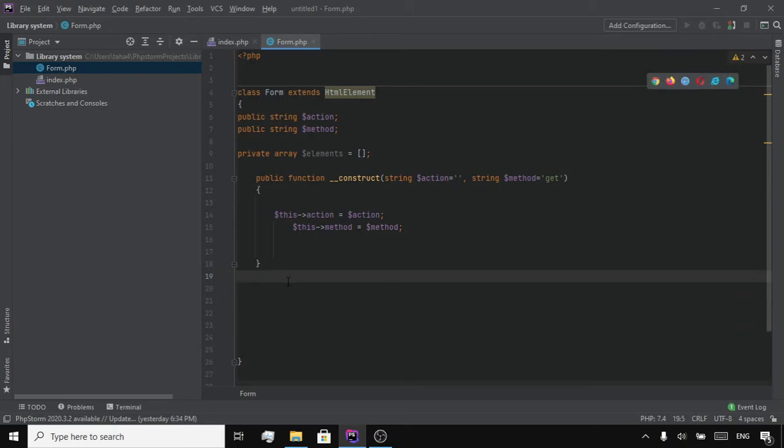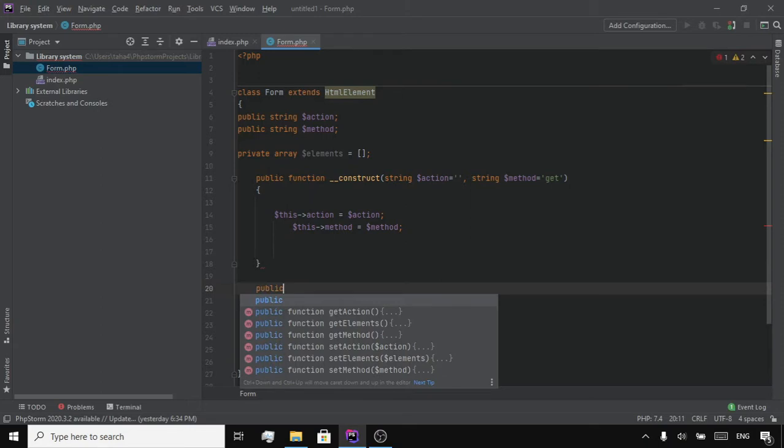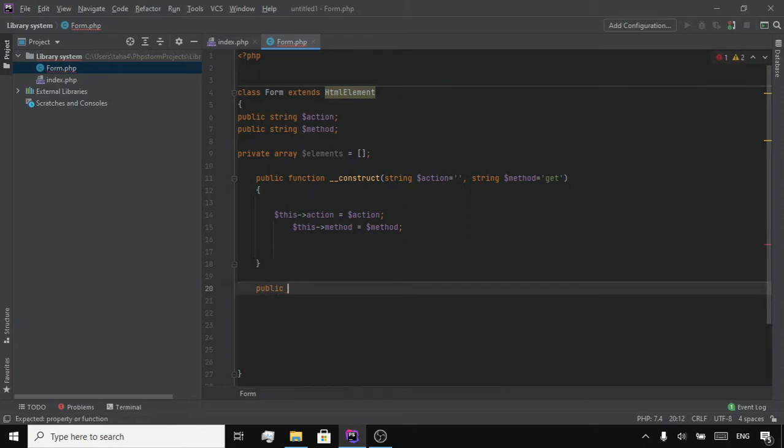Now for the add element public, I want to use this public function for the add element. Function add element, which is very important because we need elements.